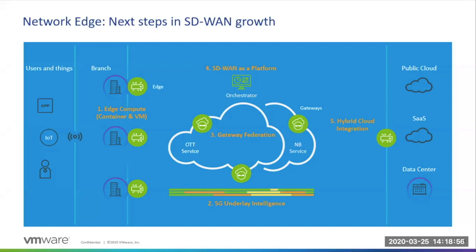The last area is hybrid cloud integration, where customers are not only going to one cloud but may have integration across multiple clouds — private, public, or data center. SD-WAN can be integrated across all of them so that you can have any app on any place on any device and still be secured, making sure your network can handle all this seamlessly. With that, I'd like to hand it over to Eli, who will show how AirSpring has built a global managed SD-WAN using VMware SD-WAN as a foundation.